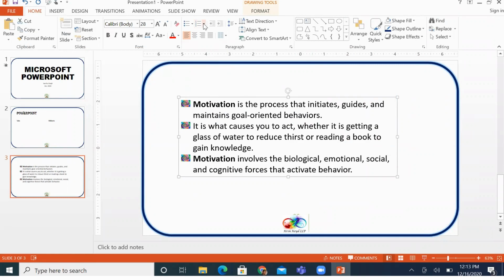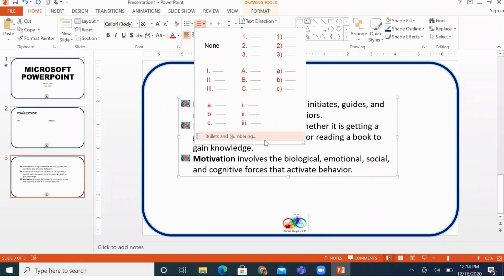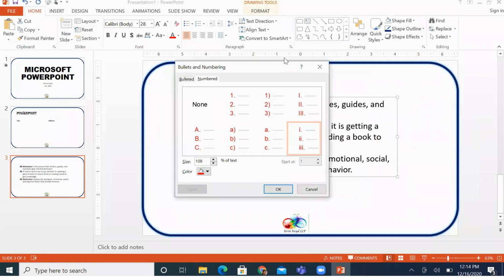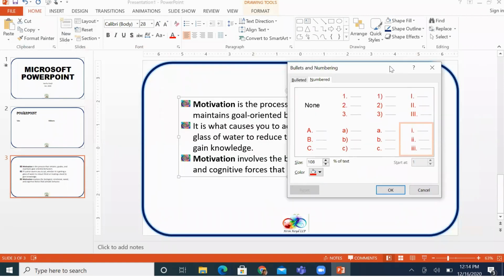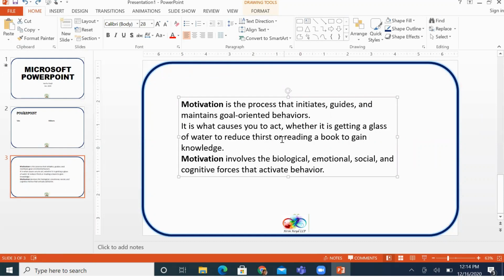Even numbers also have the same options, different ways in which you can number them, and you can add more number values, colors, etc. here. And whether you want to start the number from 1 or from 2 or 3, every slide can have a different number, and then you can choose that and change the color as well. So this is how we do bullets. Now I am going to remove the bullets. Now I am going to have the paragraph. Now what do you see? Do you see it is on a left alignment?